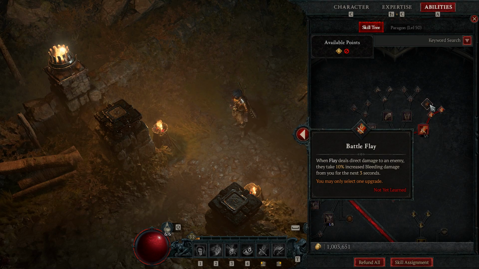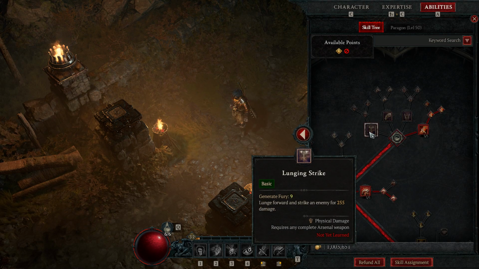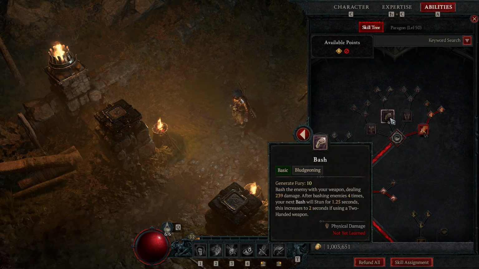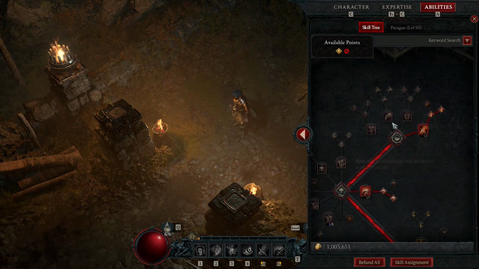When Flay deals direct damage to an enemy, they take 10% increased bleeding damage from you for the next 3 seconds. Which is also incredibly useful, don't get me wrong. I just prefer the extra protection. That's just me. Looking at the other basics, you have Lunging Strike, Dash, and Frenzy. 2 of these are weapon specific, the other one is not.